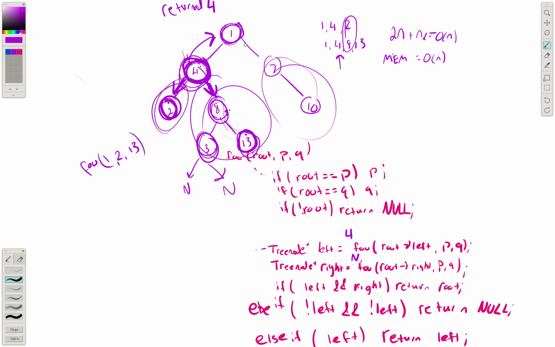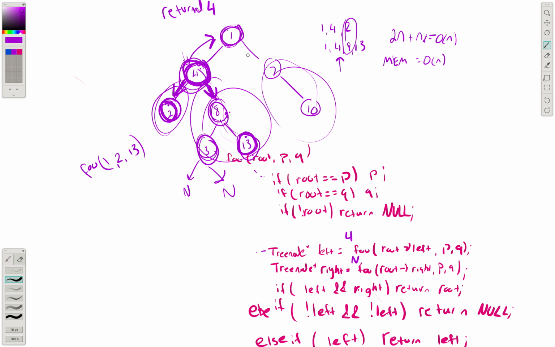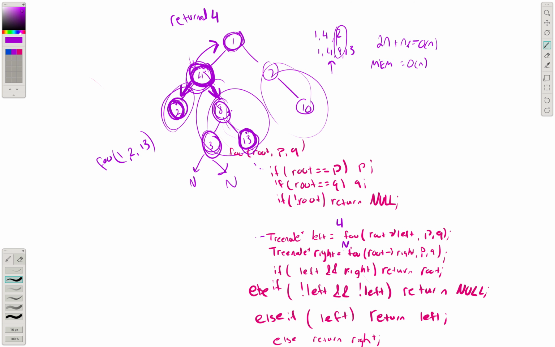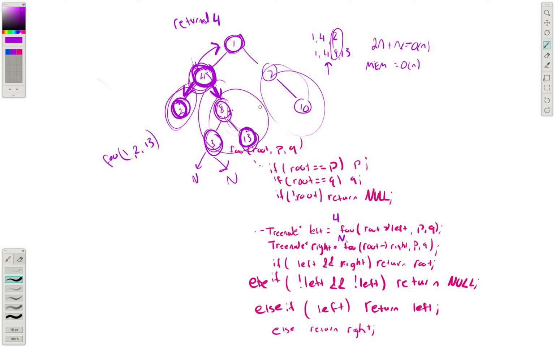Yeah, I just want to make sure that you guys don't think that was just a coincidence that 4 was just returned when this side was null. You could think of it as if 1 had something returned from the left side and nothing returned from the right side. But by the way, we are assuming that P and Q are in the tree.